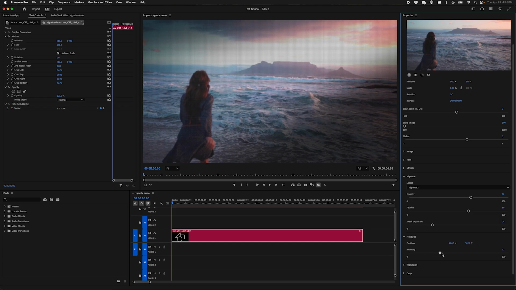For example, here it is at 0, here it is at 36, on, off, on, off. It's just a little something that draws the eye without being too in your face. It's one of those kind of effects. I think that's how it works best. So that's pretty much it.